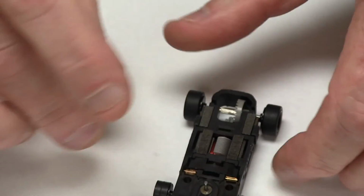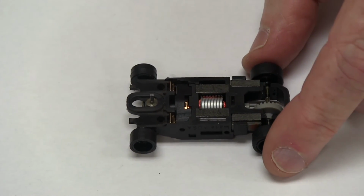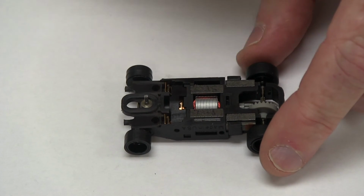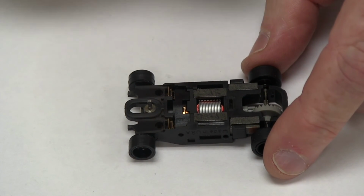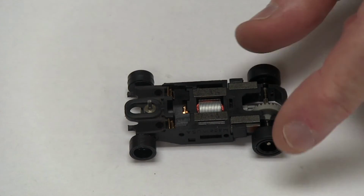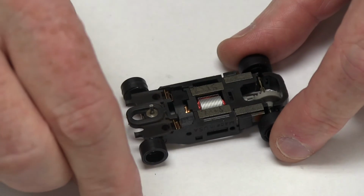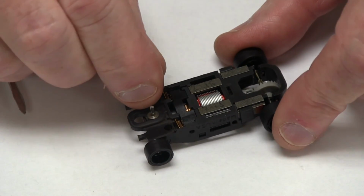So now that we've got that into position, the last step we're going to do here is install the pickup springs and the pickup shoes, which is your basic electrical system that hooks up to give you power to your armature. So now the springs, very straightforward. There's a little hole on each side of the chassis just in front of the pickup holder. The springs will drop right into that hole.